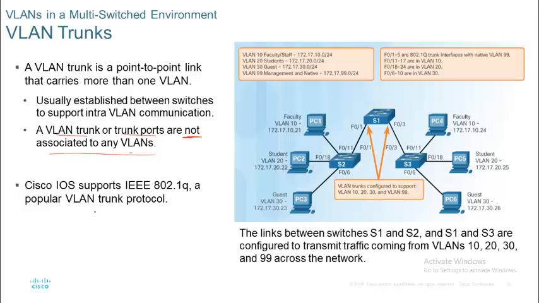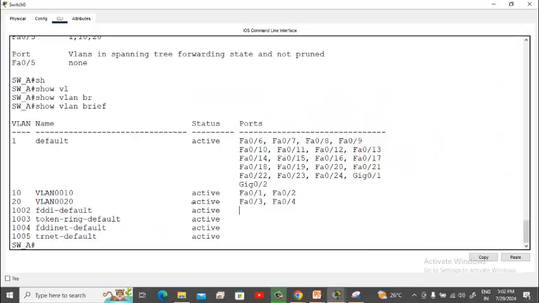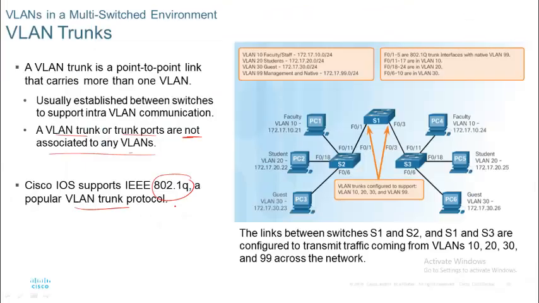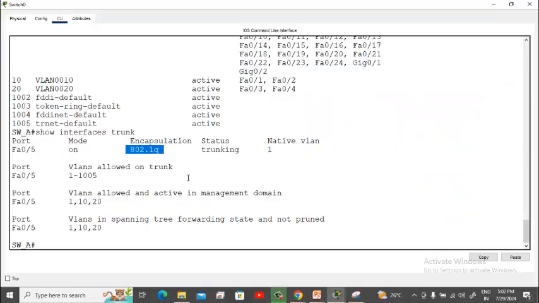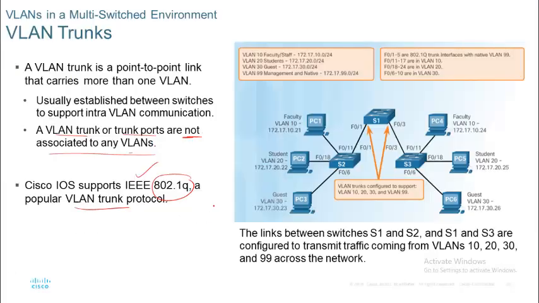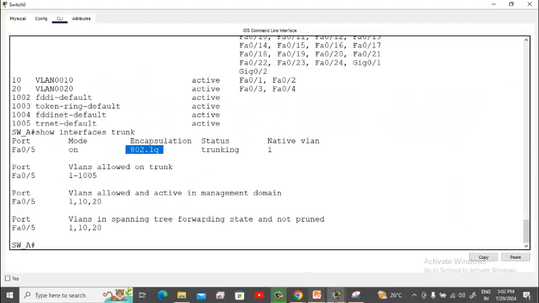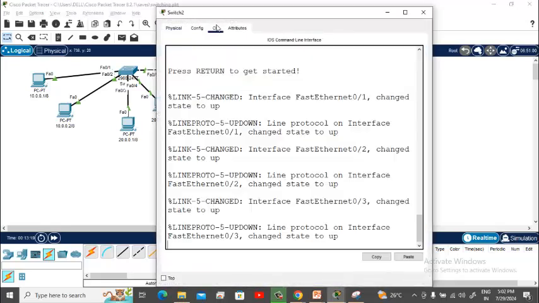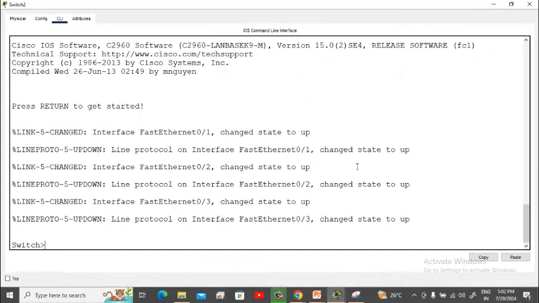let me also go configure trunk on this F0/3 on switch. I will call the switch as switch 3, switch C. Show interface, show VLAN brief. No VLANs. Let us first create VLANs. Interface F0/1. See, F0/1 should be a member of VLAN 10.